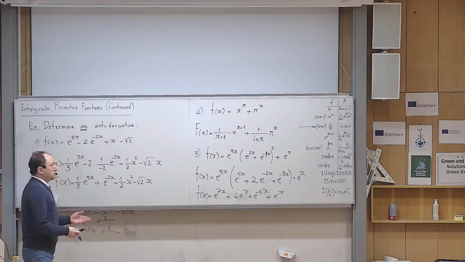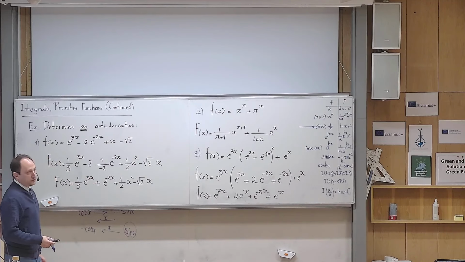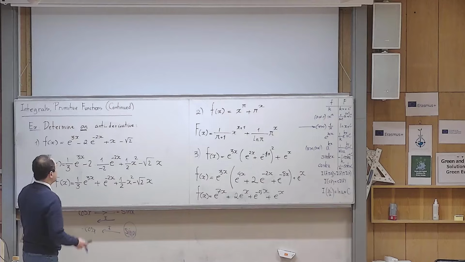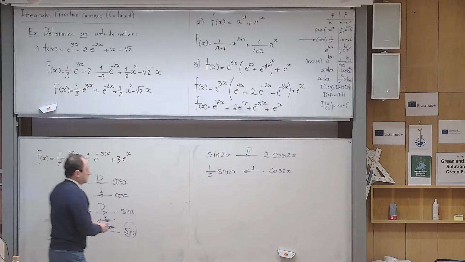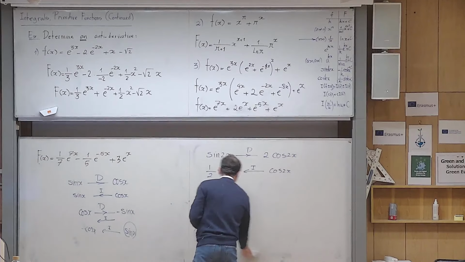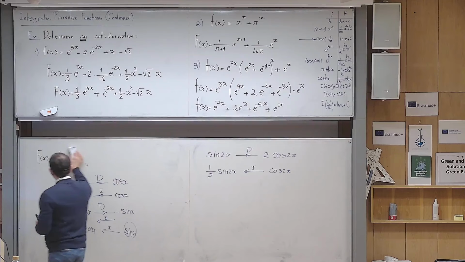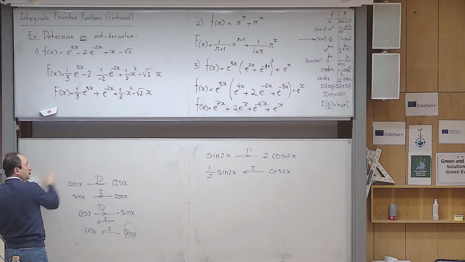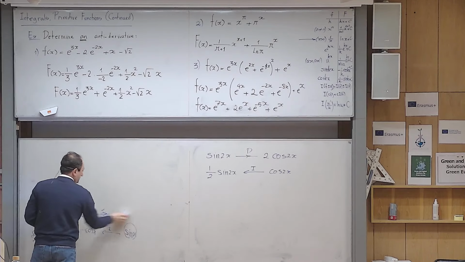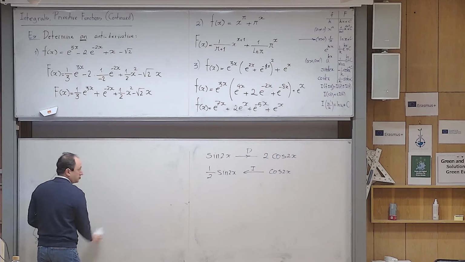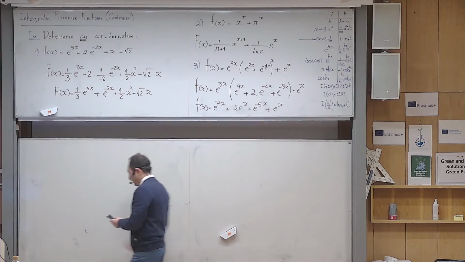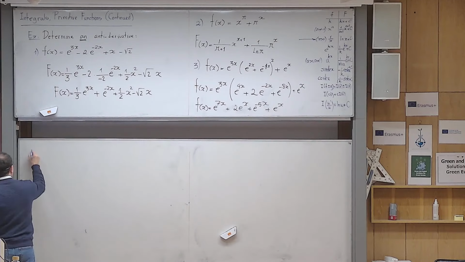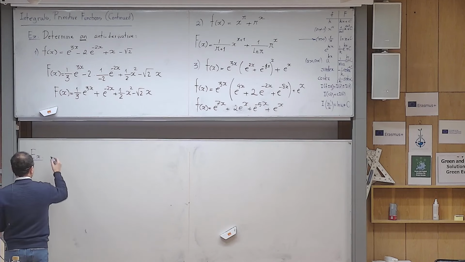Okay, so now I will give you some examples that we can use these formulas. Okay, and the lesson for today will be finished here. But this is a very important lesson because what comes next relies on this notion of primitive functions. If you want to do calculations, you have to be very good in finding primitive functions. Okay, so let me write again an example. Determine a primitive function.